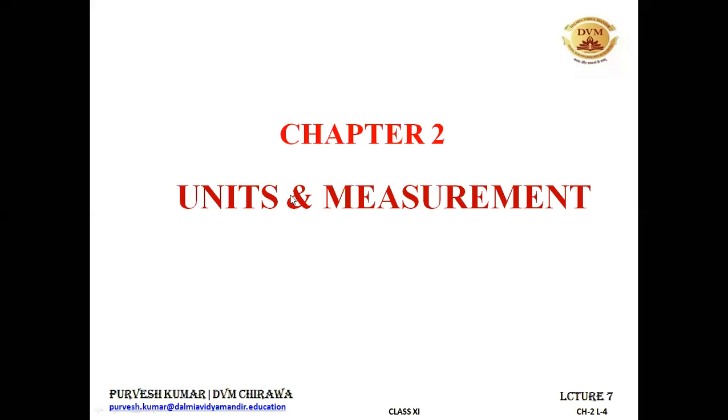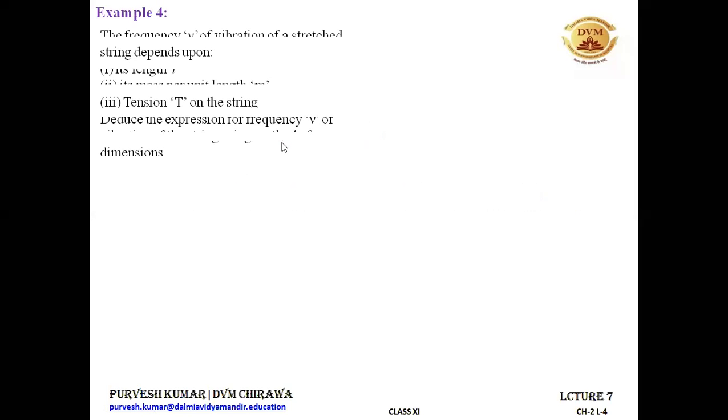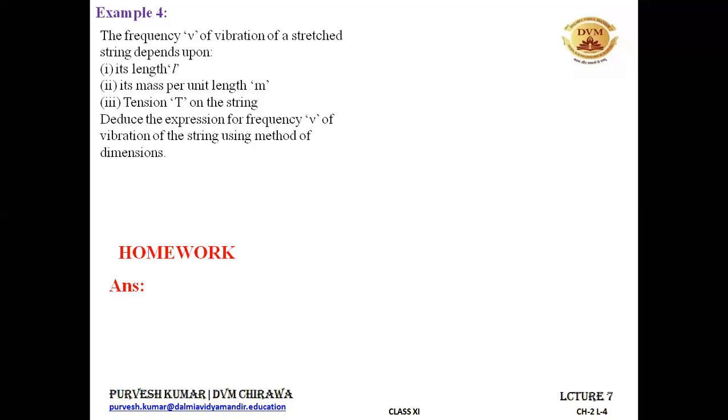In the previous lecture, we studied another application of dimensions, that is, how we can derive the relation between physical quantities if we know the factors on which that physical quantity depends. So we can use dimensions and their concepts to derive the relationship between quantities, and that's what we have done. We have solved certain examples, and in the previous class I left you with this slide.